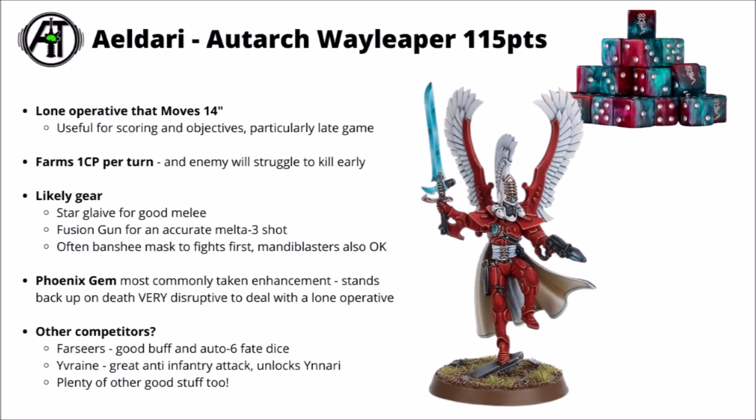I've seen maybe a bit more variation on the headgear, either a Banshee mask to fight first, or Mandiblasters for some devastating wounds in melee if it makes sense. Fights first is pretty disruptive if you need to destroy him in melee though. Then finally a lot of armies shell out for the Phoenix Gem, even if it does take him to a fairly pricey 150 points. That's the one that gives you a very good chance to just stand up on death.